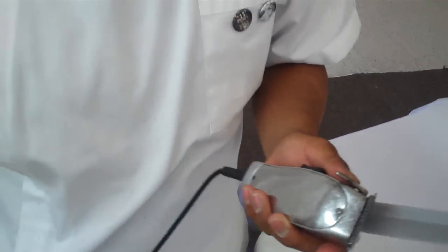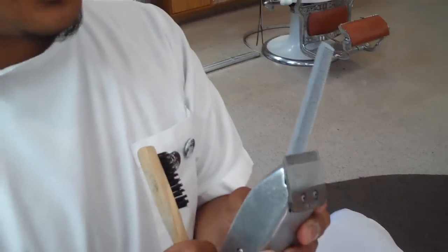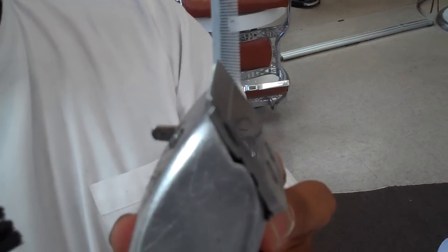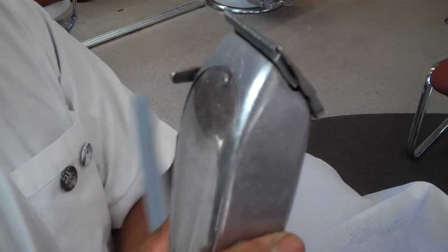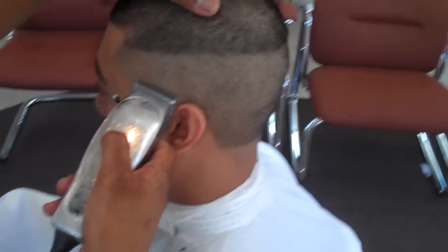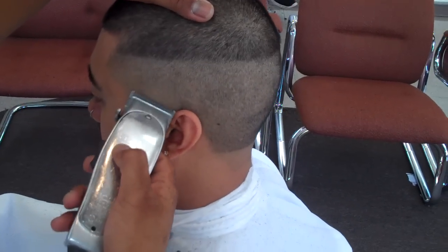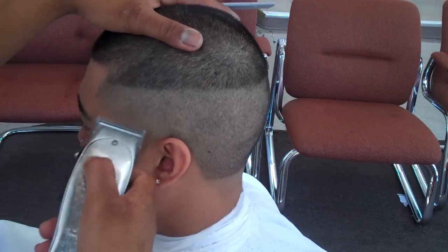So these are my Andis Masters, the body, but my blade is the fade blade. As you can see, it's a fade blade. It's really sharp. You cannot put any guards on these because it'll chew it up. All right, so these are really sharp, and they're already adjusted as is, and I don't have to do anything to it really. You want to be really careful when you use these, because you could cut somebody's ear off with these.